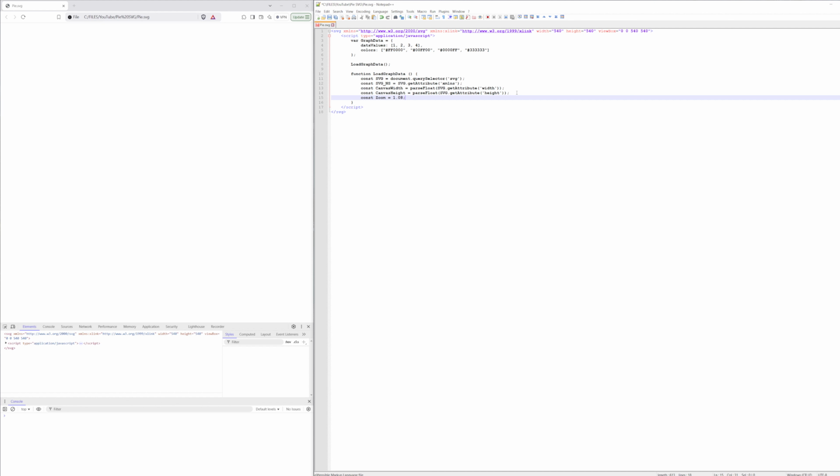Remember that in our last project, the rendered chart portion of the total canvas was 432 high by 1080 wide. So keep in mind that 432 high. If we say 432 and we divide by 1.08, we get exactly 400. So it's just a nice even number to work with, and that's the only reason that I chose 1.08.